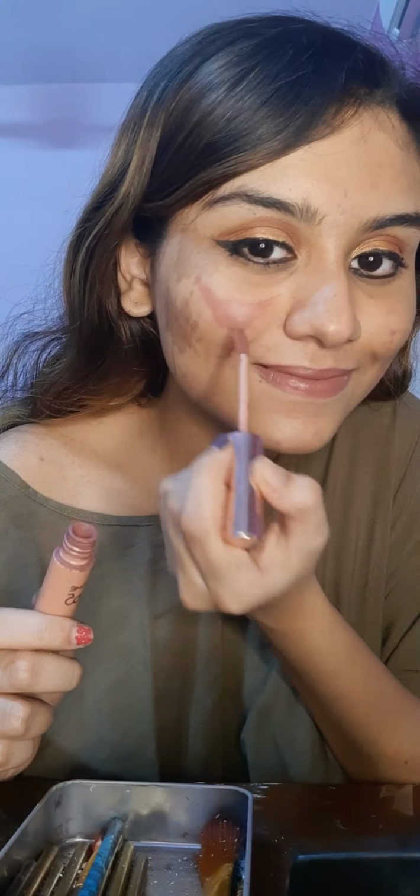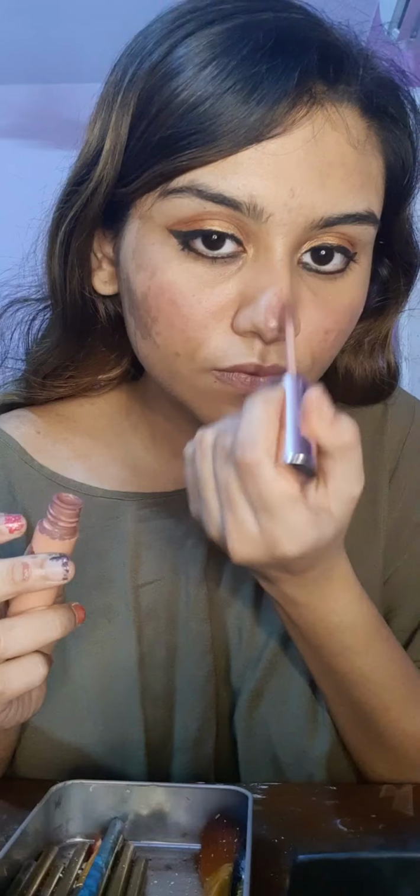A cheek color has been used for blush. I also apply the blush on my nose a bit and blend it well.